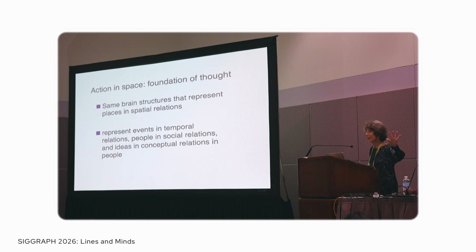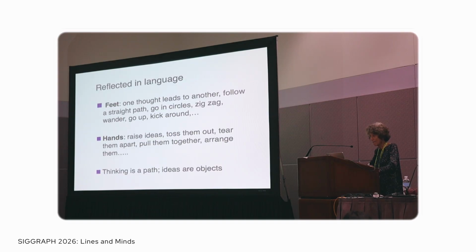So that's all I'm going to say about the brain. I could tell you also that space is represented in many parts of the brain. There's a lot of redundancy in the brain. Thank goodness. So it's reflected in language as well. Human beings have hands; rodents have hands, but they aren't so useful. Even the non-human primates have hands, not so useful. Ours are especially useful. And we use the way we talk about hands and feet to talk about thinking.